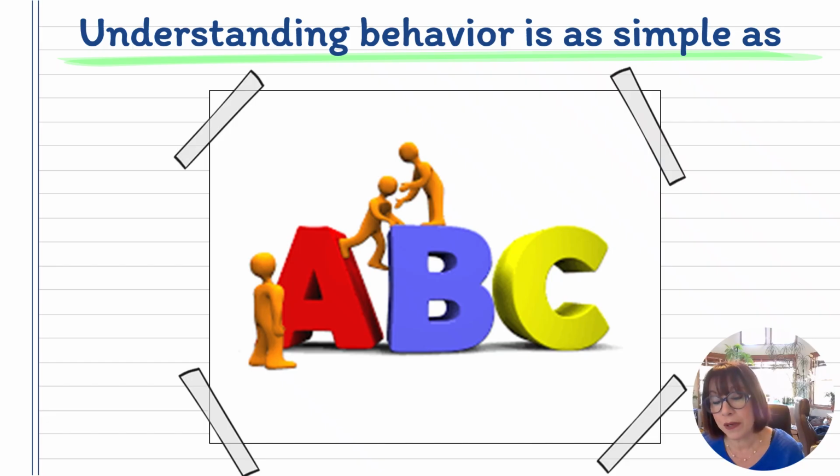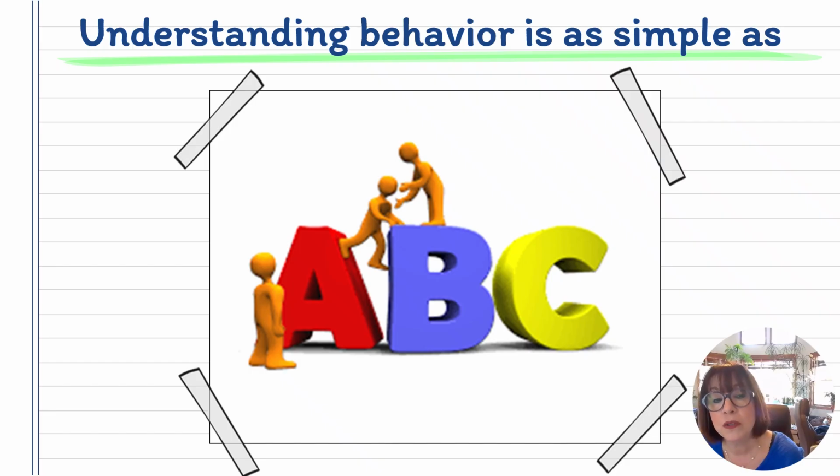The ABC framework is key to this, and it represents a process for understanding the relationships underlying behavior. A stands for antecedents, which happens before the behavior. B is the behavior or action, and C, the consequence. That's what follows after the behavior. And we use this framework to understand and change challenging behaviors by revealing triggers and reinforcing factors, and using this information to design effective interventions.